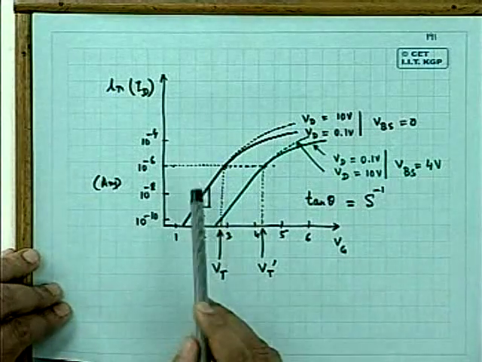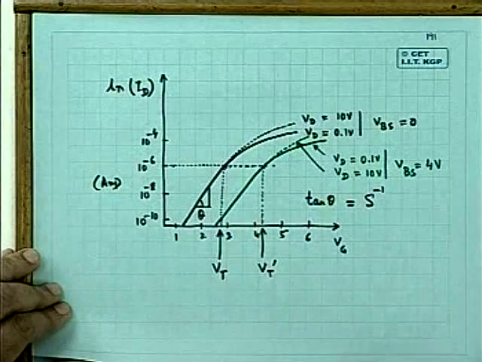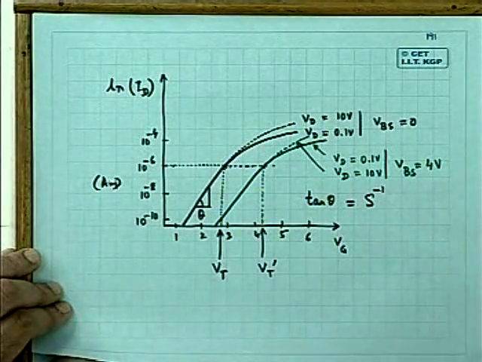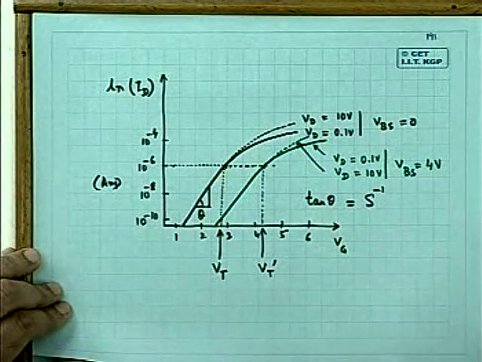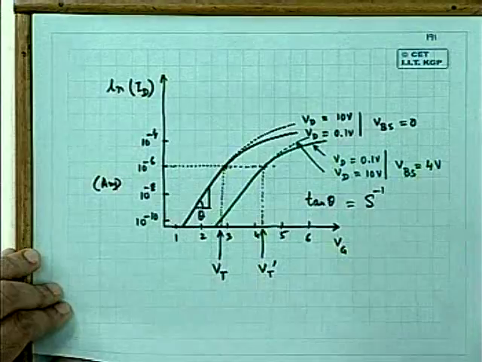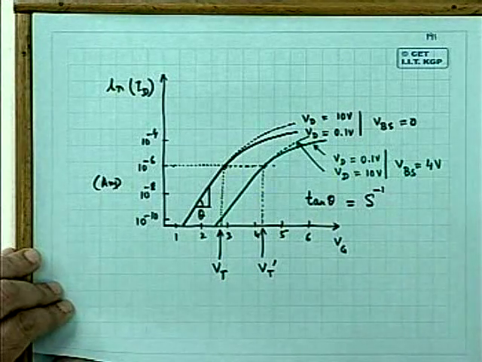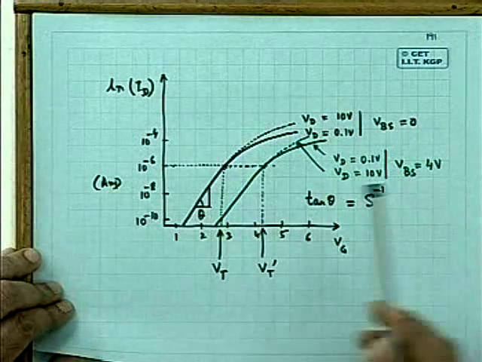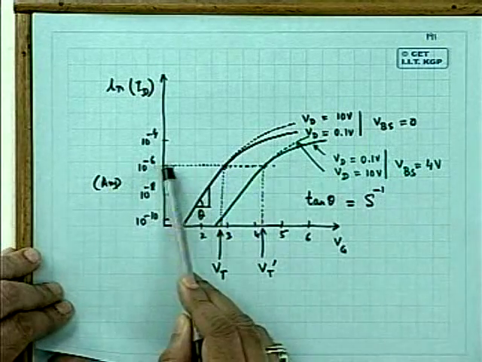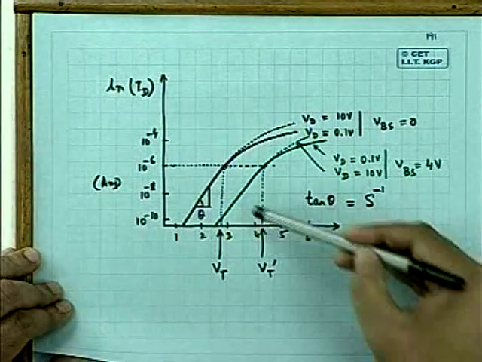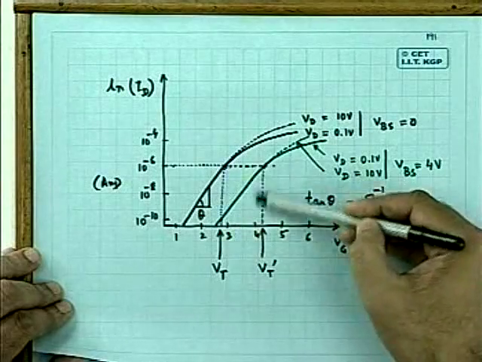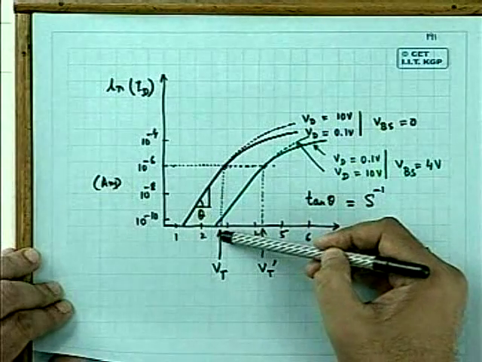What we normally do is draw a horizontal line at 1 microampere or 0.1 microampere or 0.01 microampere, depending on how small the device is. Usually for a typical long channel MOSFET, 1 microampere is used for defining the threshold voltage. So the cutting point of this line, which is 1 microampere, with this ID versus VG curve is more or less a measure of the threshold voltage. So this is the threshold voltage.